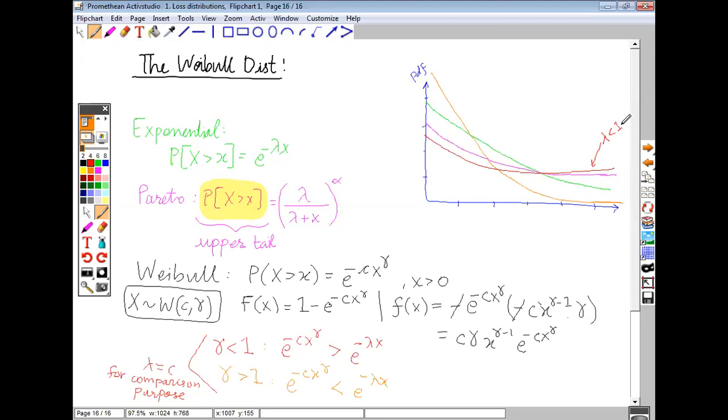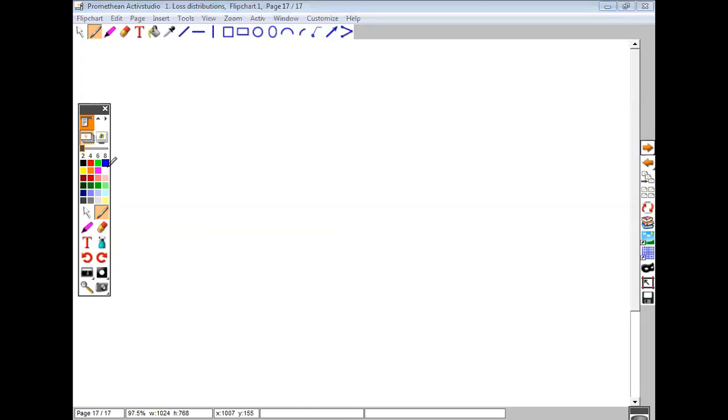And again, can you please repeat the inequality signs for gamma? Okay. So let us have a look at them again. So for Weibull, what do I have? I have e raised to minus c x raised to gamma. Okay, let me just write maybe lambda here. So I have lambda here. And for the exponential case, I have e raised to minus lambda x, right? So let us decide the value of lambda is fixed, okay?